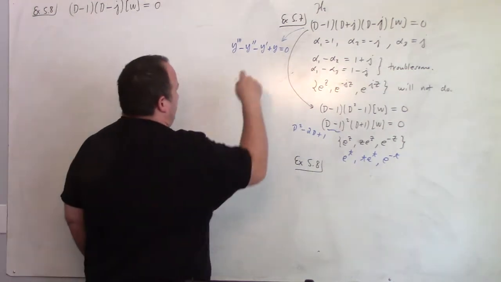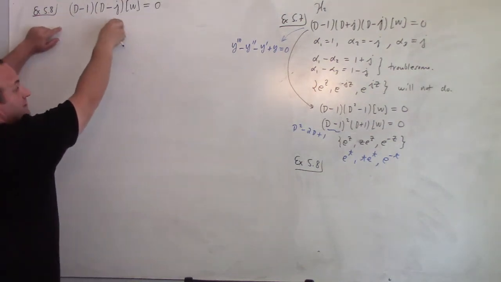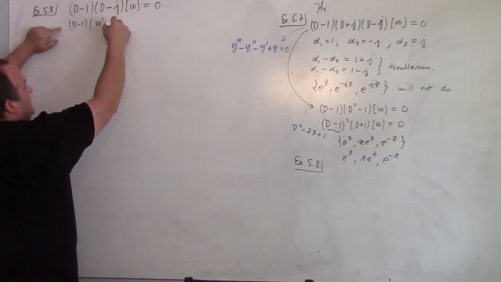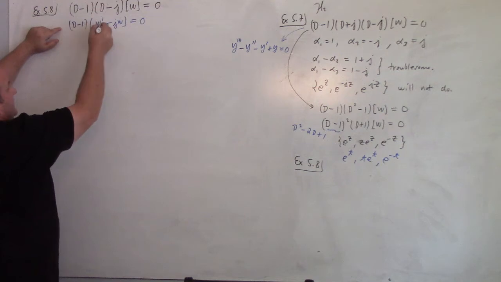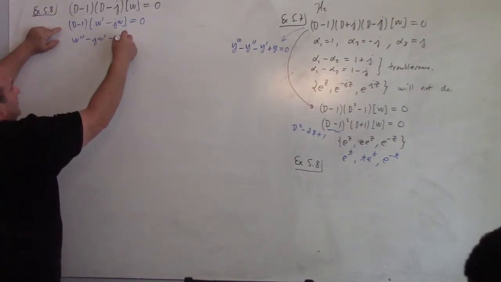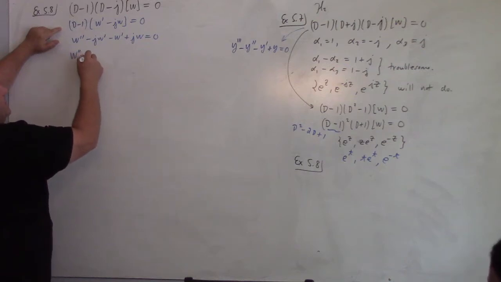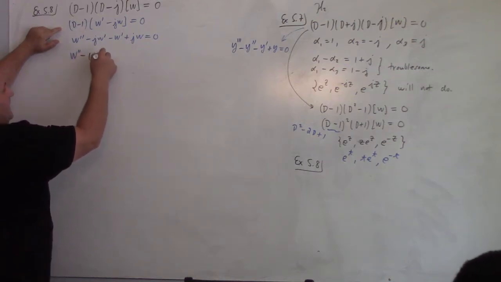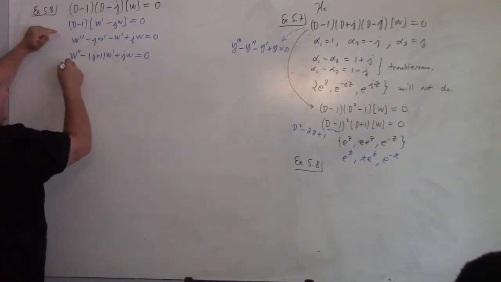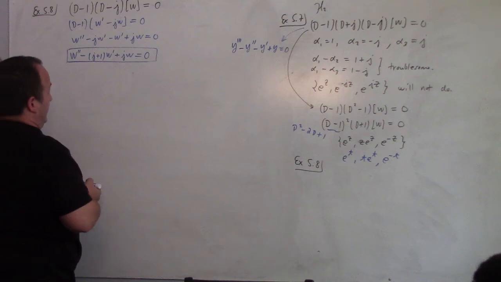But this is what the differential equation looks like if you were to actually write it in quote-unquote standard form. This one, on the other hand, so that's w prime minus j w, which gives me w double prime minus j w prime minus w prime plus j w. Or if you like, it's w double prime minus (j plus 1) w prime plus j w equals 0. So this is what that example 5.8 differential equation looks like if you put it into standard form.